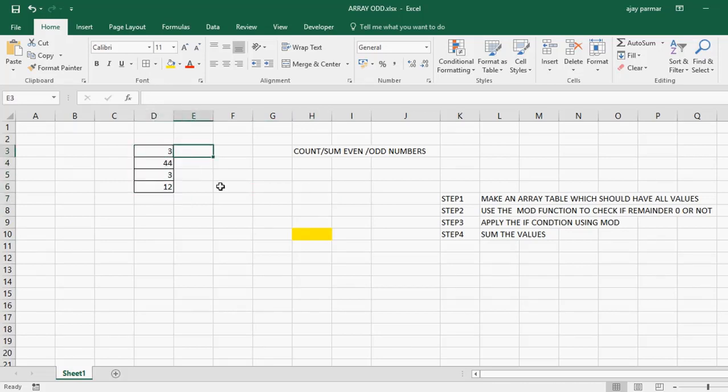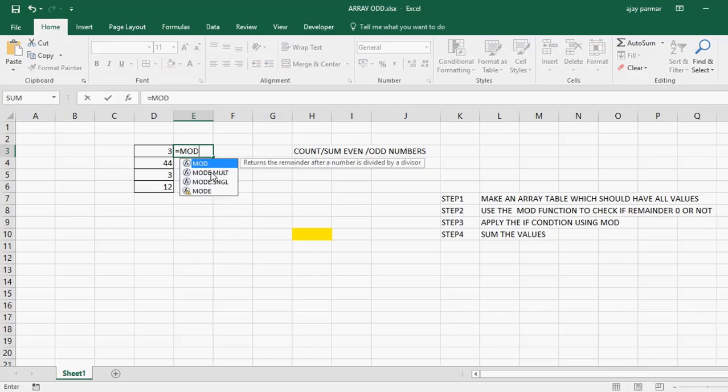Before I do that, I want to tell you what exactly I'm going to do here: for every even number, we will capture that number. How do you find the even number in arrays? I'm going to use the MOD function. The MOD function tells you, when you divide something by something, the remainder that comes.